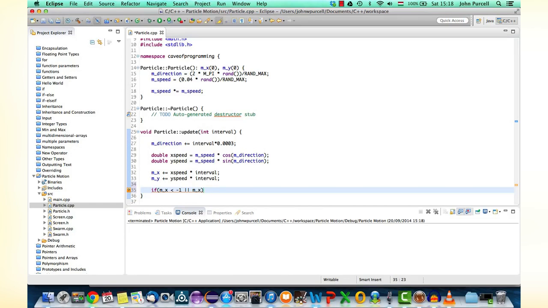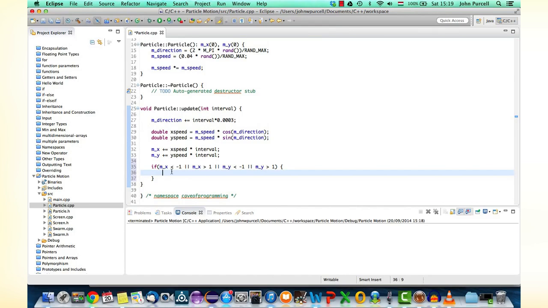So let's say here if m_x is less than -1, or greater than 1, or m_y is less than -1, or m_y is greater than +1.